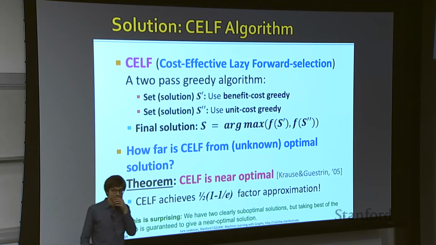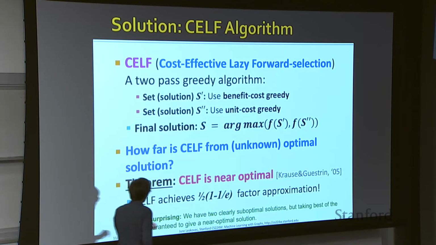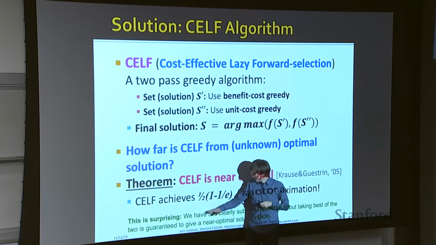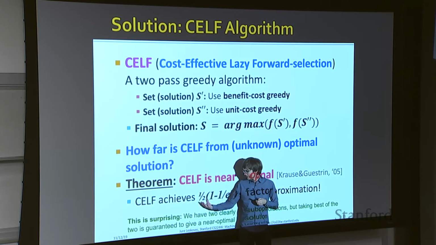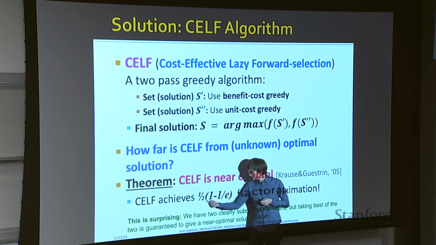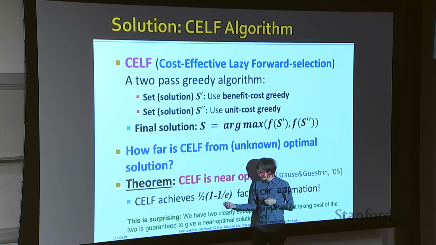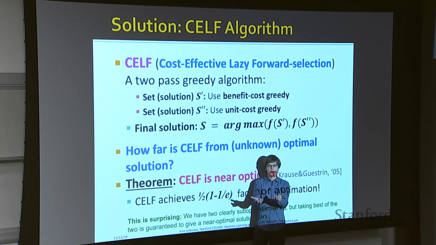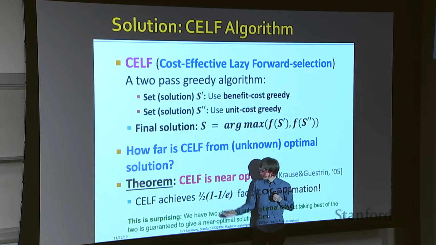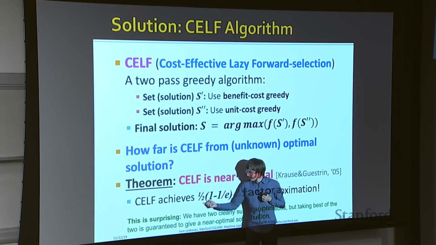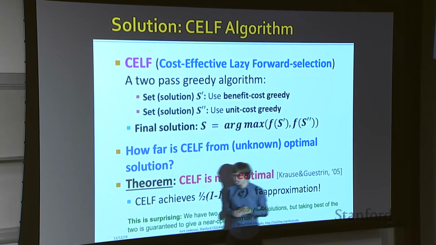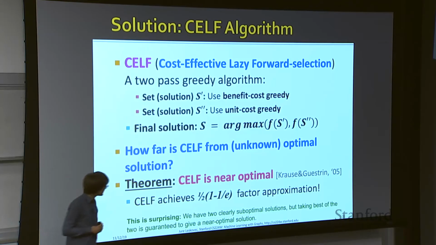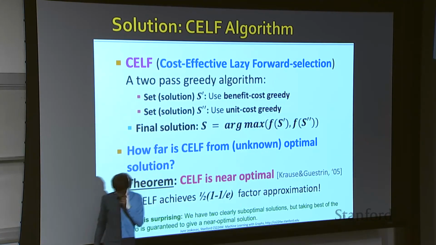Yes? Why is the guarantee different from the one that we derived last time? Yes. I don't want to prove it, right? But the point is, you get the factor from the submodular function optimization, and you get a little constant from the fact that you are taking two kind of suboptimal solutions. But it's clear where this comes from. I will not prove this. I'm happy to point you to the paper, just in the interest of time. Okay, so this is what I wanted to show, what we did so far.